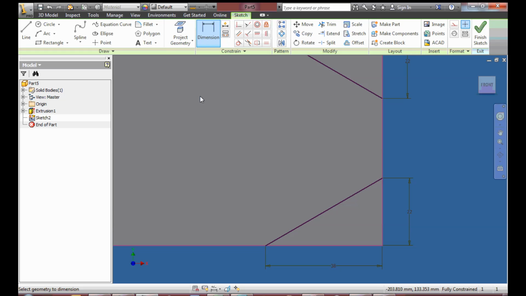And finally, adding in the circle, which will become the hole, which is 8 millimeters, and this hole will be for the connecting piece. And again, dimension it from the edge 15, and from the bottom or the top halfway, which is 35.